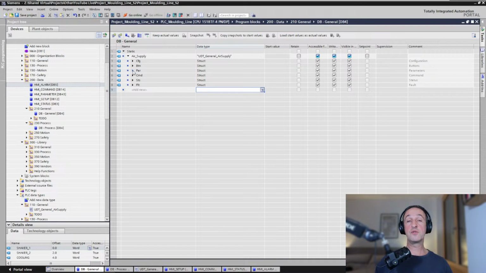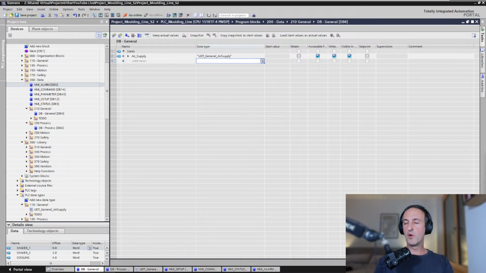It's the same when you trace data, when you're going to record your data over time using a trace. It's much easier to add the different signals of the air supply if they're all within the same DB. You just have to start typing air supply dot and then config dot and then the parameter, TIA portal autofills. So it's very easy just to add these things quickly to a trace and to troubleshoot, to debug any faults that you might have in the air supply system.